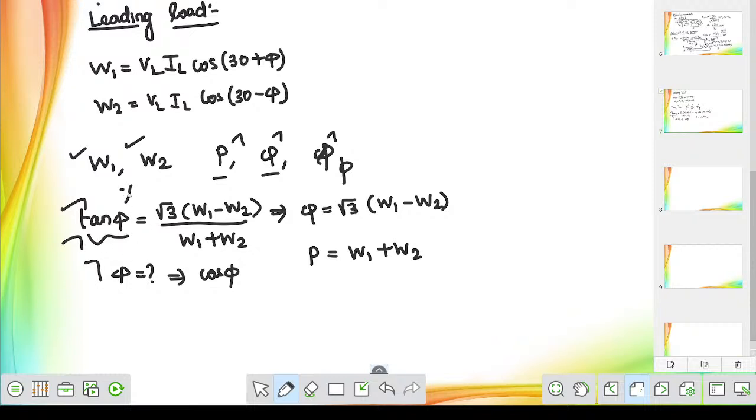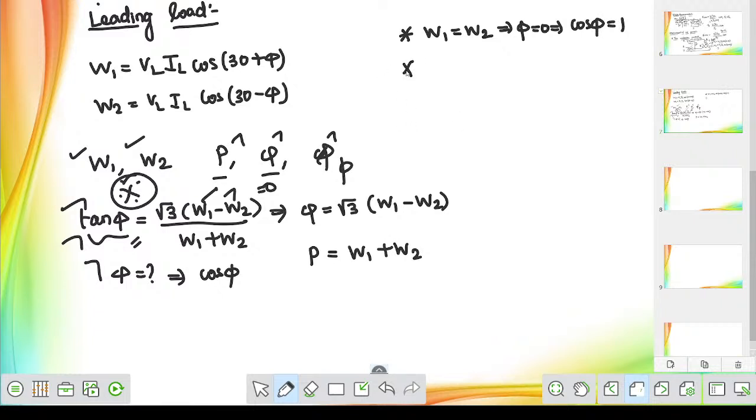Now take this. This is one of the most important questions. From here there are so many questions. What people will ask in the examination, question number 1: suppose wattmeter 1 reading and wattmeter 2 reading are both equal, then what will be the power factor? Directly substitute. If W1 and W2 are equal in this equation, then W1 minus W2 will become 0. Then tan phi will become 0. From this, phi will be 0. From this, power factor cos phi will be equal to 1.